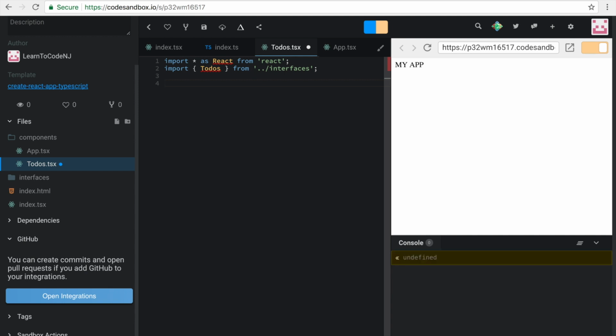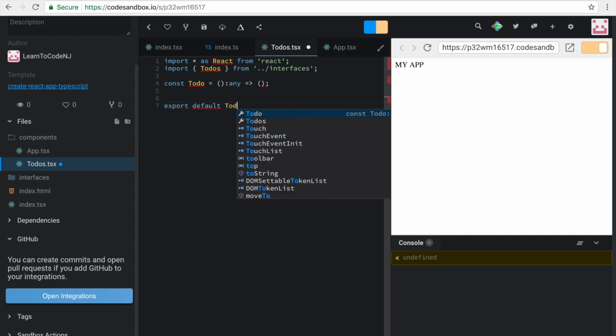But basically, then we want to create a to-do function that does something, is something, and returns something. And we're going to want to export this as default so we can just import it directly without the curly braces.